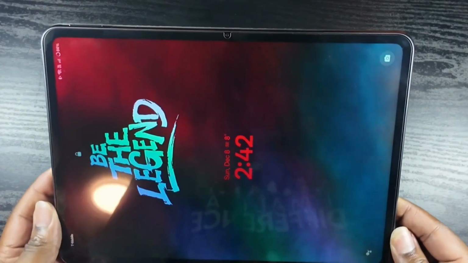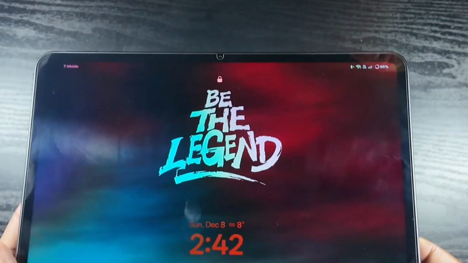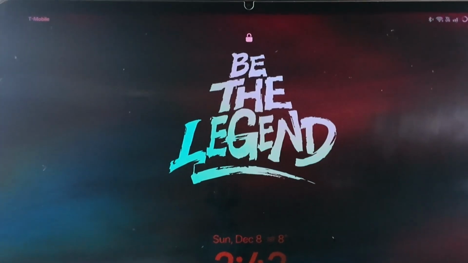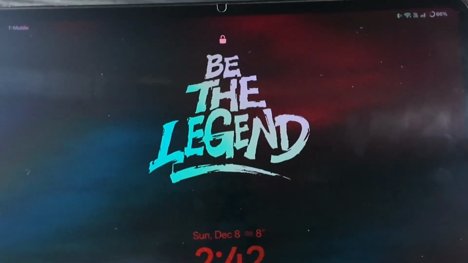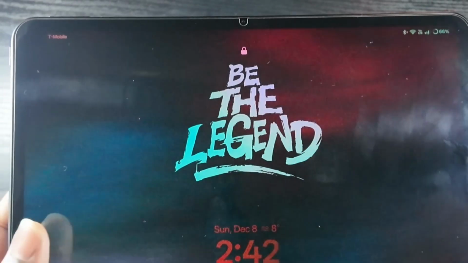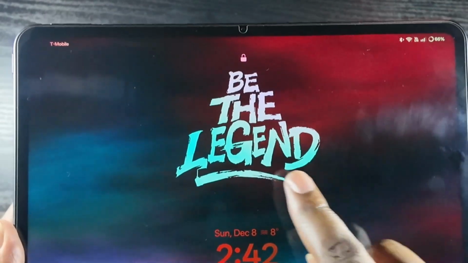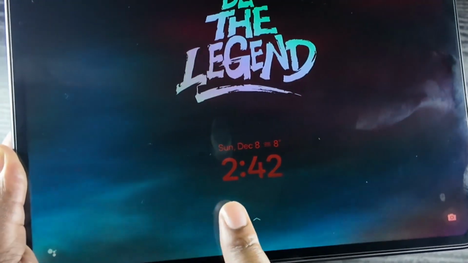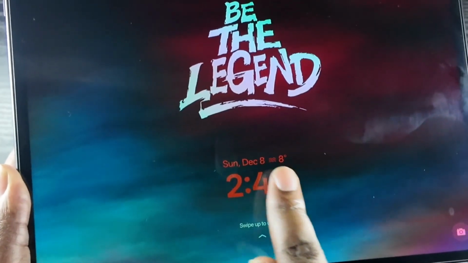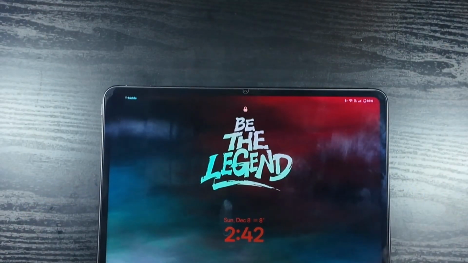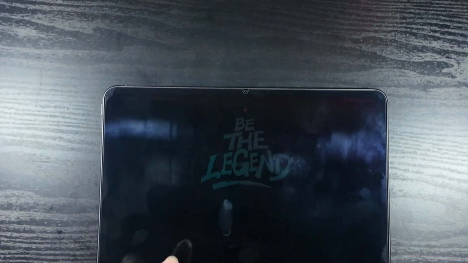Now, there you go. If you look closely, what you may not notice is that the blue and the red are actually moving. You may not be able to see it as much, but it's like a fog that's moving back and forth. And then you see I customized the "Be a Legend" to be blue, to match, and the bottom with the date and the number to be red. This is actually one of the things that is new with this update. It's through a theme package that was put on here called Flux Theme.